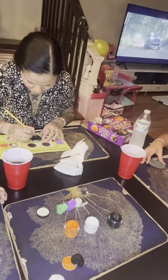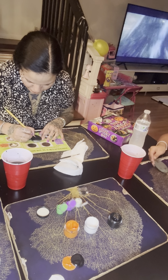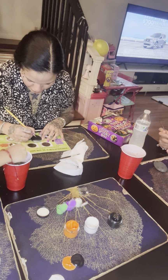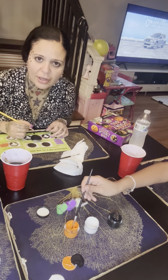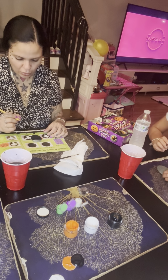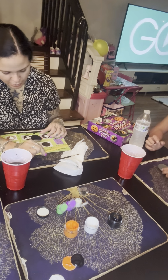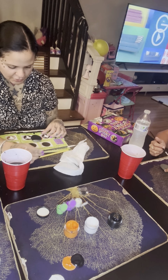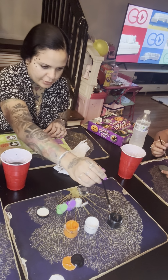I'm doing so good here. Yeah? Same, totally. My ghost looks like it caught some type of virus. This looks horrible. Where is it? Oh. I get the pencil, please. This is really bad. Let me color this part.